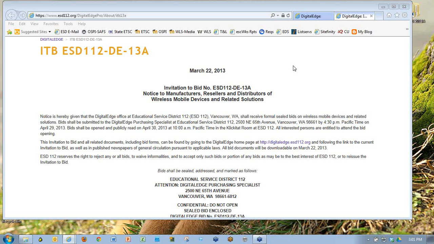We're going to be using page 10 of the invitation to bid, the scope of work. When you are completing your bid forms, this is the section that Debbie is going to start with, and then also the instructions for bidding that start on page 13. So now I'm going to hand it over to Debbie Shergy, and she's going to discuss both of the bid forms. Thank you.